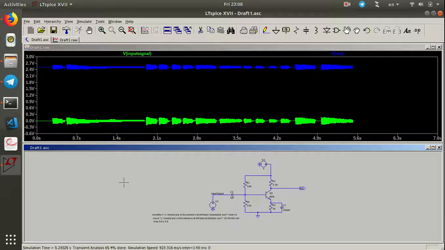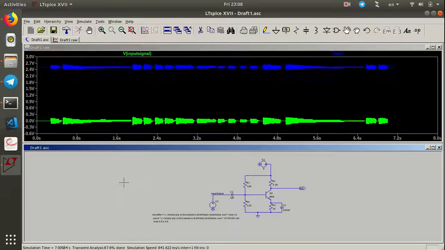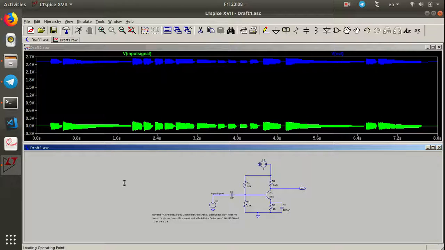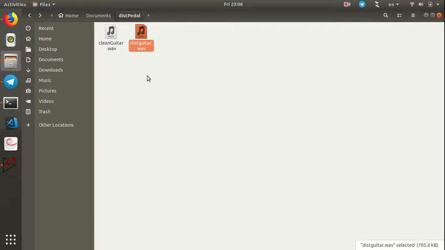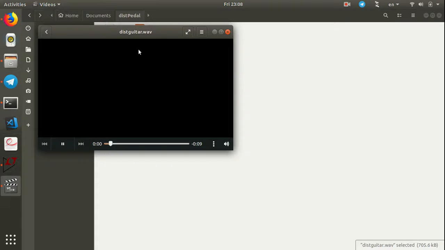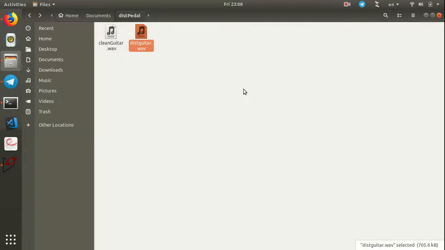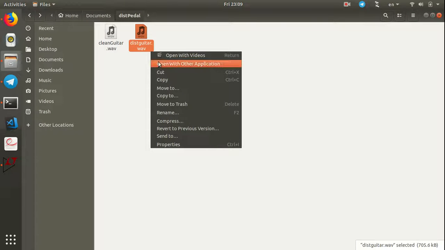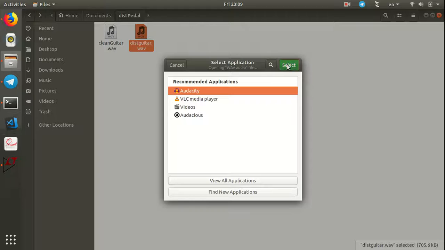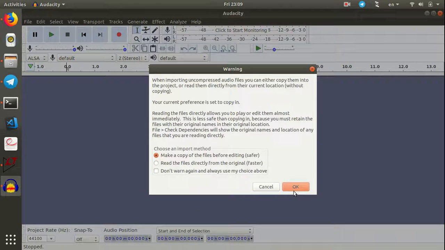And as you can see, those signals are being written on the plot here. What the hell is wrong with my... You know what's wrong with my application?